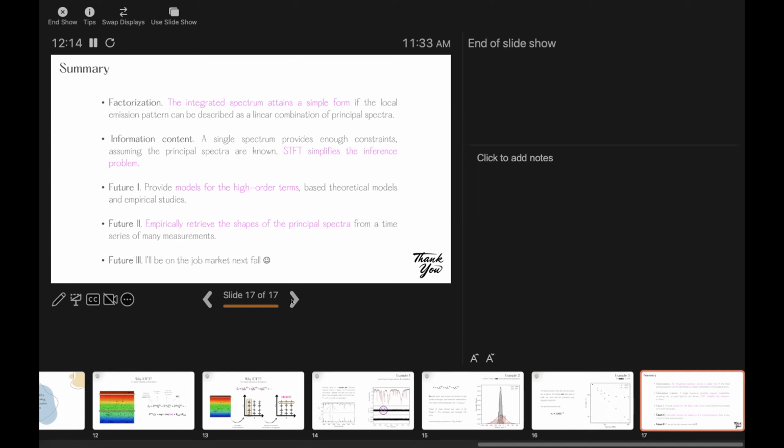Here I assumed that everything comes from temperature variations. That's not always the case. We need to have physically inspired high order terms. It could be, say, magnetic field. It could be the position on the surface of the star, or whatever parameters that we think of. We need to have these in order to be able to use this technique. We are working on an alternative to empirically derive this function. It has some promising results. And this is it. I think with this, I will take questions.